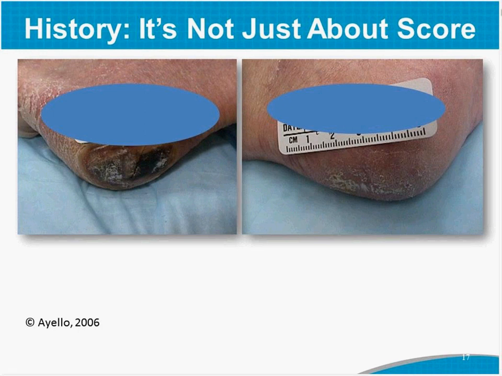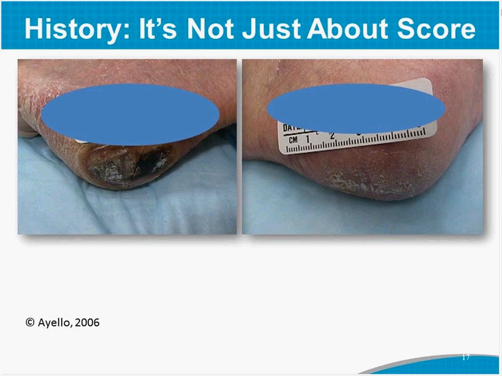So it's not just about the sore. If you look at this heel on the right, the patient that came in, if you don't drill down to the patient or their family, this heel's a little bit dry, but you may not know that this heel had a chronic pressure ulcer, as you see on the left, 6 months previously. That's why you need to know the skin status, the history of what has gone on with that skin, as part of a comprehensive pressure ulcer risk assessment.